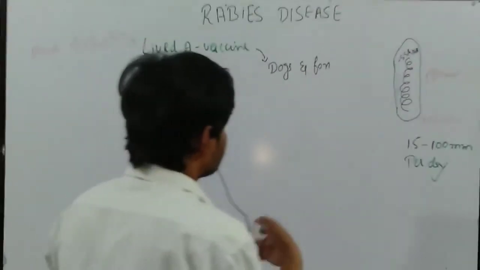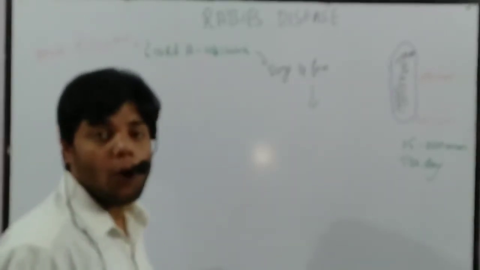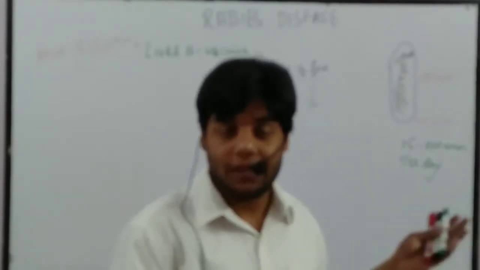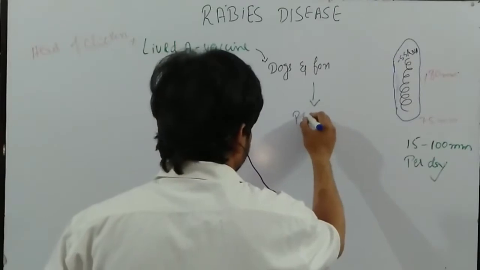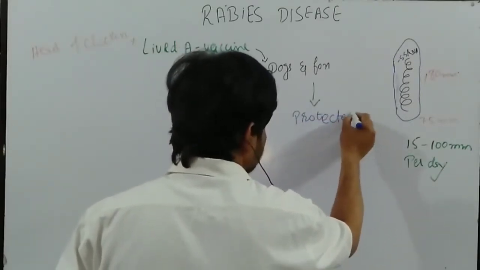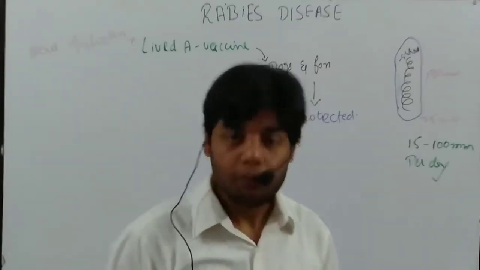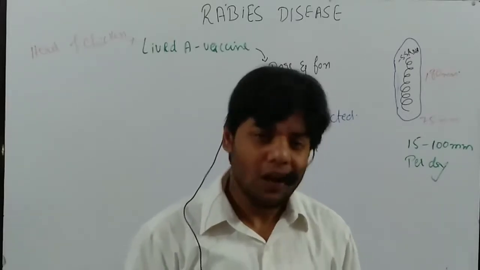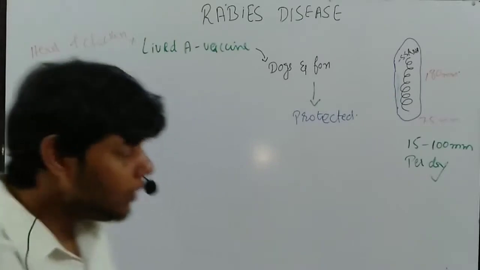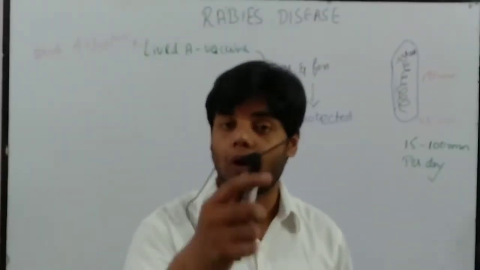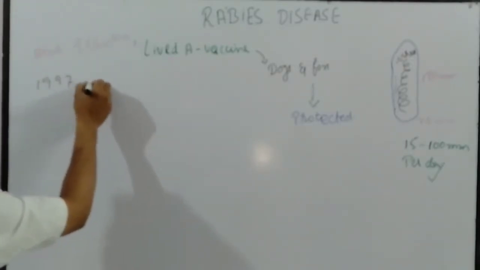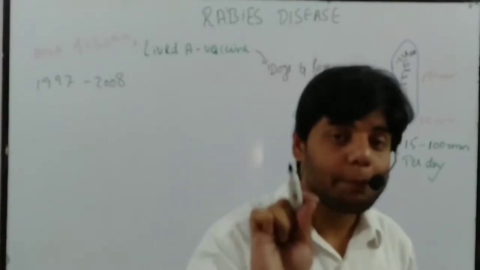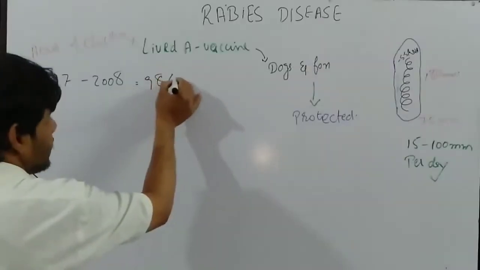Once they ate it, after some time their bodies were vaccinated. So a vaccine was prepared, immunity developed inside each body, and finally the dogs were protected from the rabies virus. So we can say that we can also vaccinate our pets. This is how the rabies virus was eliminated from Switzerland. Then, from 1997 to 2008, the rabies virus was 98% eliminated from Italy.